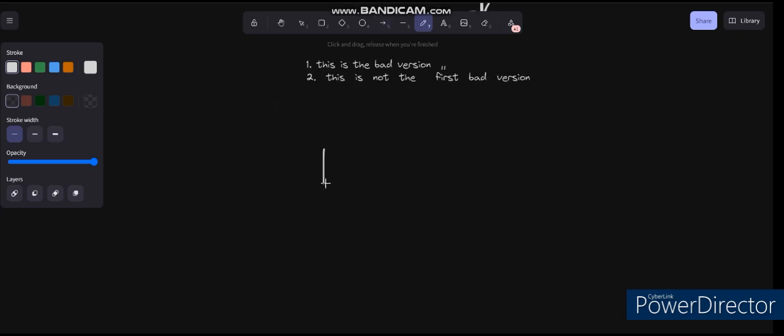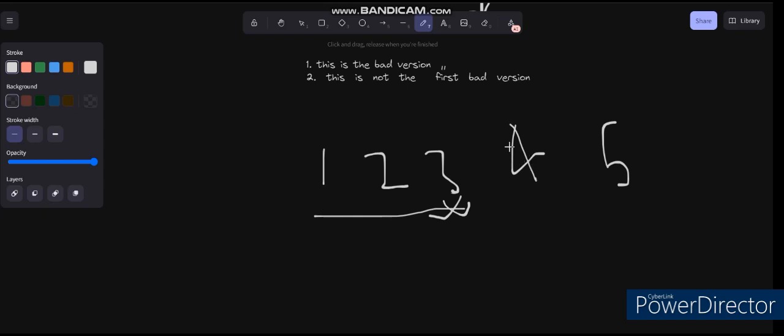Okay, so here 3 is a good version. So we will not check for 1, 2, 3; we'll go forward and check for 4. Now what we'll do in the binary search, we have a low pointer, we keep a high pointer, and this was the mid, right?